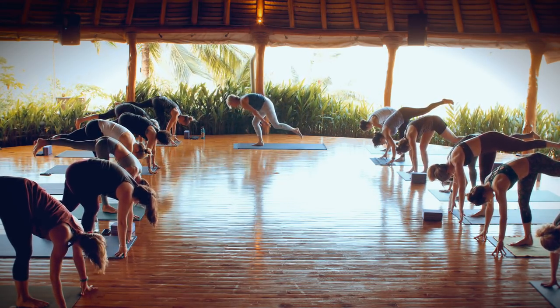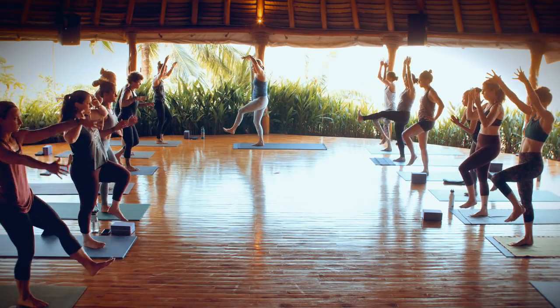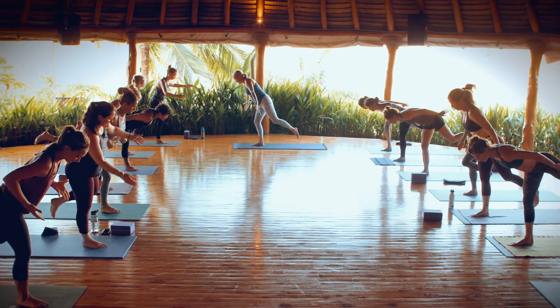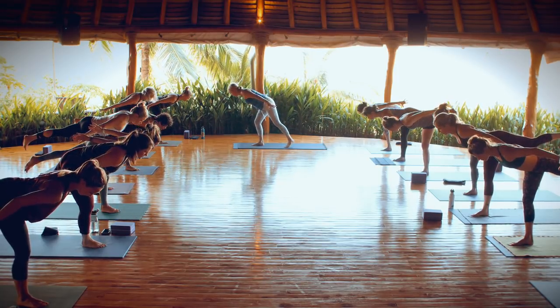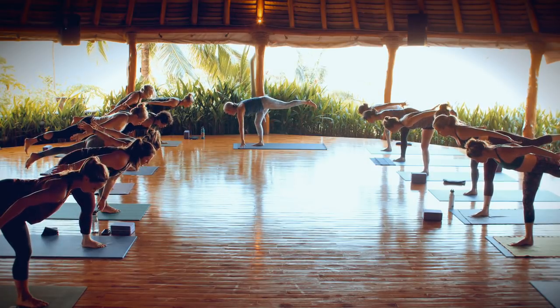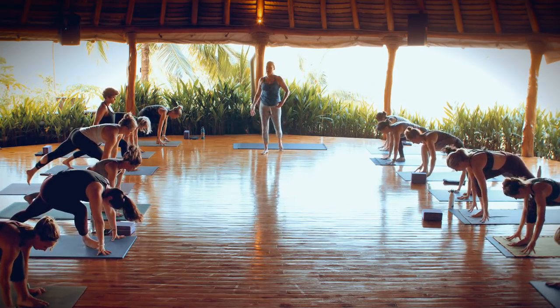On your next exhale, bring your right hand down toward the floor so that you're in standing splits. Inhale, staff pose. And then exhale, airplane pose. So hold an airplane as you reach your left leg back, balance on your right leg, reach your hands back. Breathe in and exhale, low lunge. Make your way back to downward facing dog.